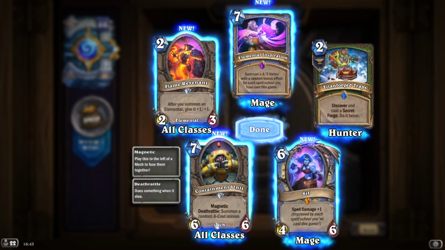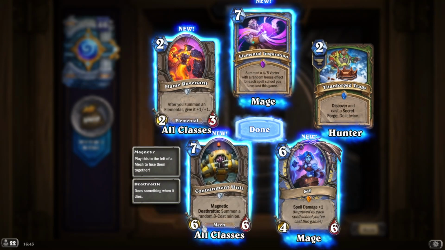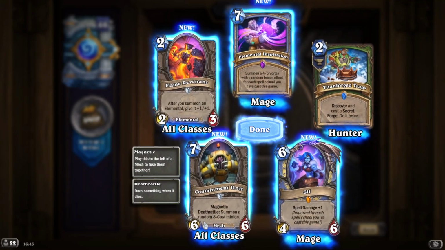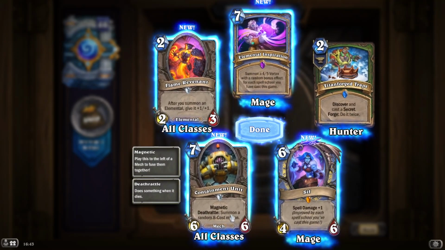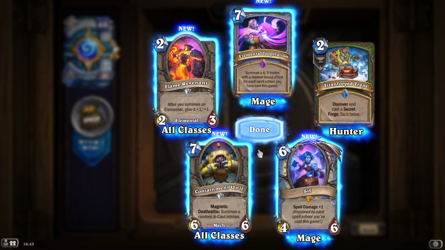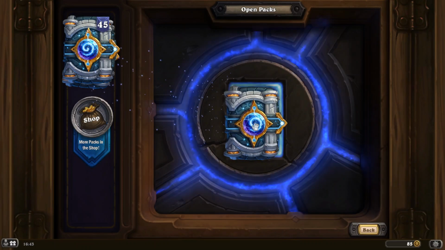Containment unit, magnetic. A magnetic, 7 mana magnetic with 6/6. That's the biggest magnetic I think we've seen before. So that could be a lot of burst damage. And summon a random 8-cost minion. Wow, that's a powerful card. That's really, really strong, I think.